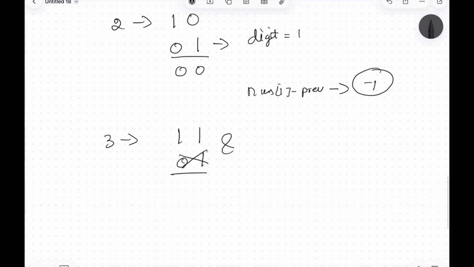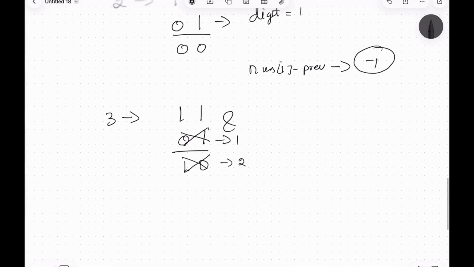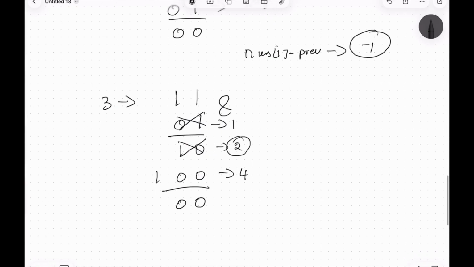We try the next one, which is 1 0. Even this will not give any 0 value, because this is 1, this is 2. Then we try 1 0 0, which is 4, right? So here this gives 0. Because of that this is the previous value.